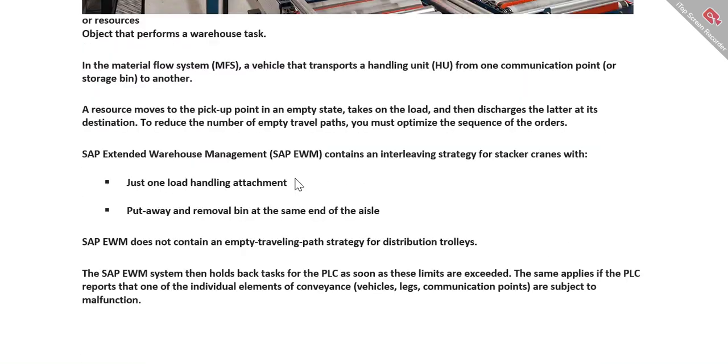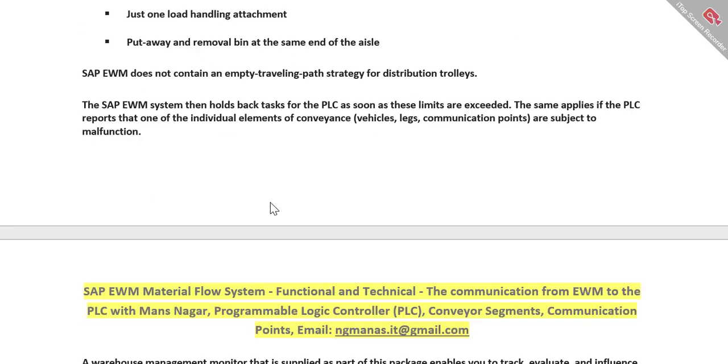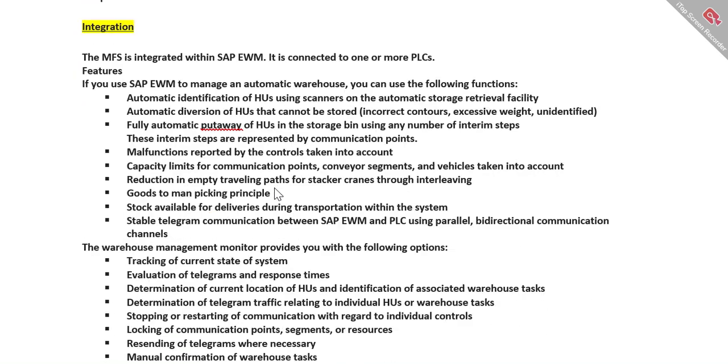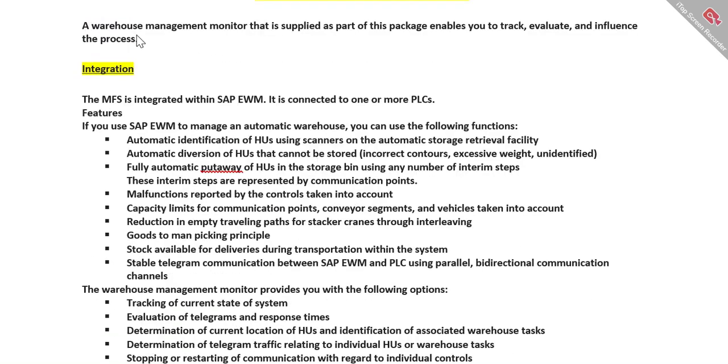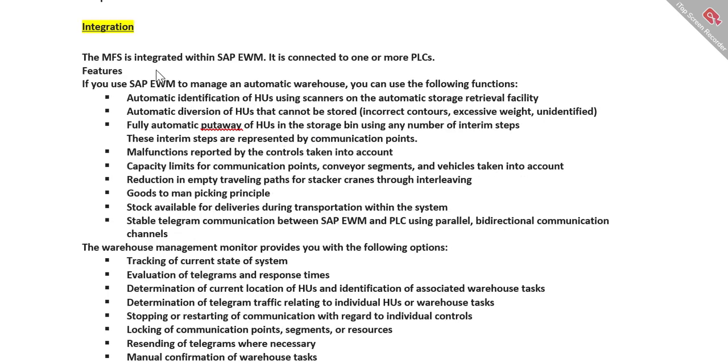Now, these are the theory I wrote for a deeper understanding. So the example, the Extended Warehouse Management, interleaving, staging, stacker, how it receives, the benefits, integration. The warehouse management monitor: /n is not mandatory. If you have some session open, technically I'm talking, then you need to put the /n or /cw/mmon. Supply as part of this package enables you to track, evaluate and influence the process. You can track integration to the monitor.